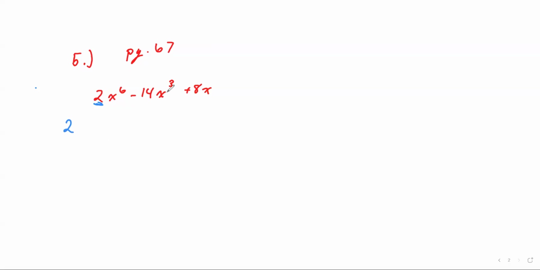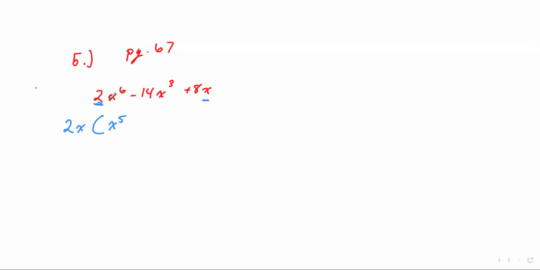Then look at the common letters. I see that they're all x's, and choose the smallest exponent. So in this case, there's an imaginary 1. That would be the greatest amount that you can take out, the smallest amount. All right, so that means that the 2x will become my greatest common factor. Then you just have to simply write what is left. So 2 divided by 2 is 1. And if I take an x away from x to the 6th, I now have x to the 5th.